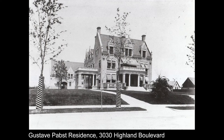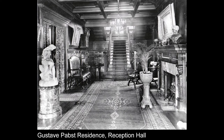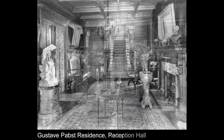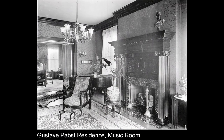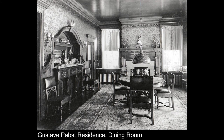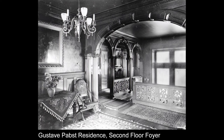Finally they chose a restrained Flemish Renaissance Revival style, which actually has a light resemblance to the Pabst Mansion on West Wisconsin Avenue. We have some wonderful photographs of the interior — a grand staircase that goes up, splits, and returns up to the second-floor foyer; a little French parlor with no chairs, so I guess it was standing room only; the music room with a piano; and the dining room. If you look closely at these photographs, there is so much Tiffany Studios material — the sconces are Tiffany Studios, as is the exceptional light fixture over the dining room table, which unfortunately does not survive.